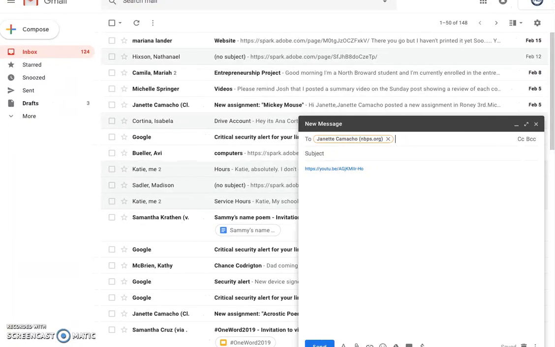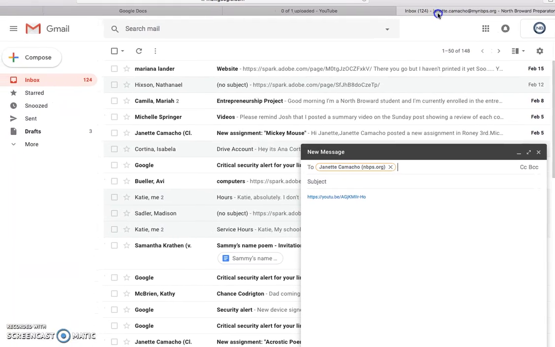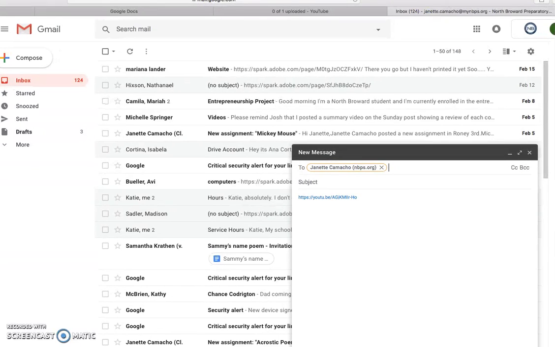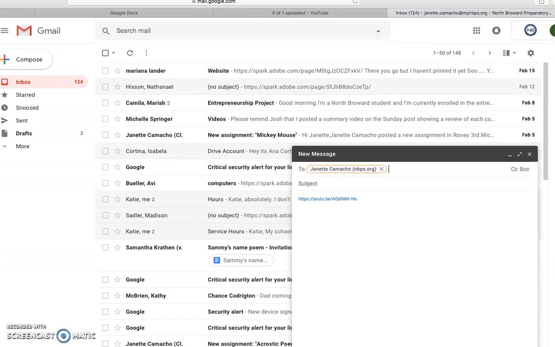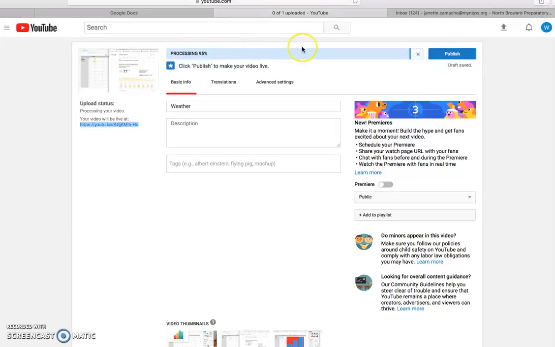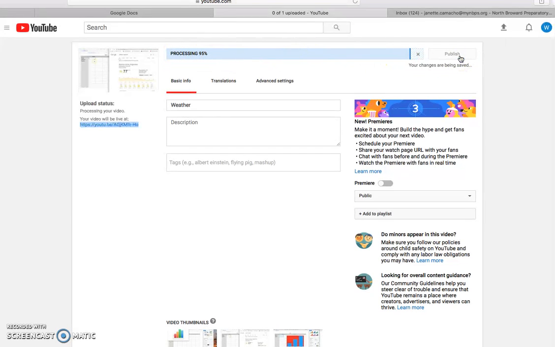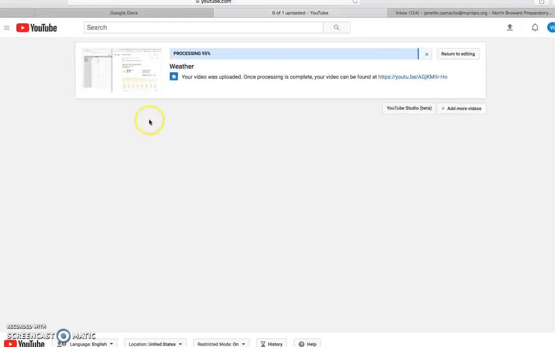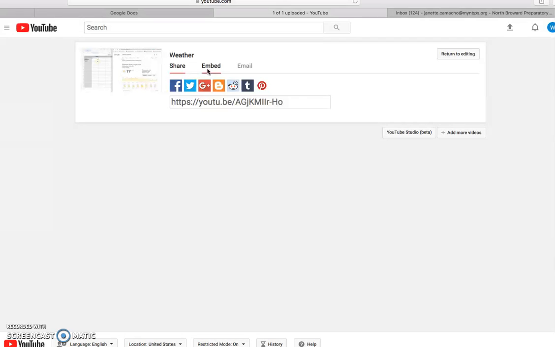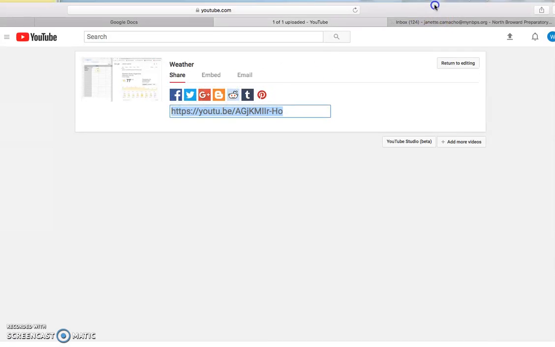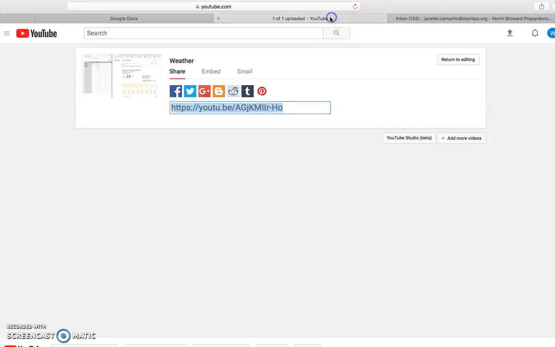Now, I'm going to go to my teacher Adobe Spark, all right, because we need to add that to our website. Now, I'm going to come here. This is still loading. See how it's loading? Once it gets to the top, I'm going to click on the word publish. But remember that I have that link already copied. So anywhere that I paste it, or I can copy it again from here, anywhere I paste it, I'll be able to add it. So let me go back to Adobe Spark.